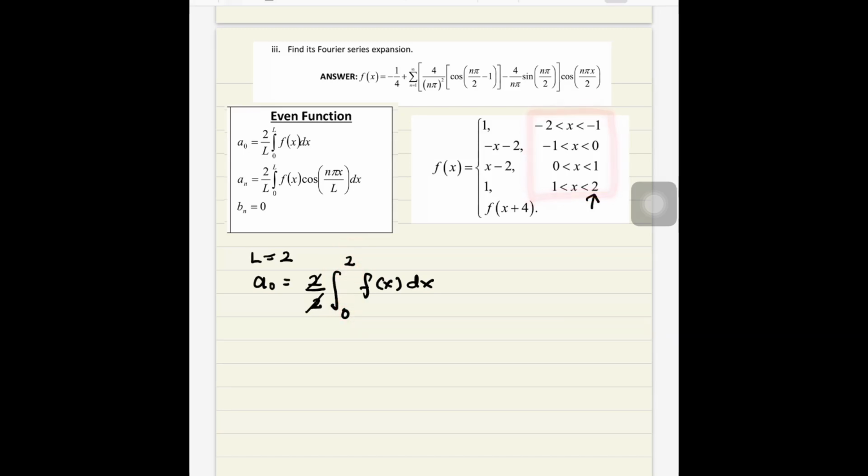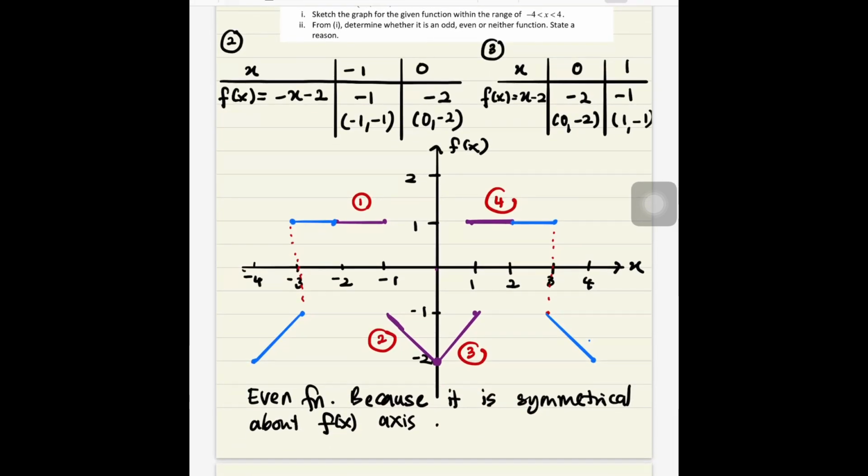By looking at this range here, you need to identify what is the function which represents x is equals to 0, and another one is x is equals to 2. By looking at this function here, you should consider the last two functions, because x is equals to 0 is in this range, and x is equals to 2 is in this range. Or you can take a look at this graph here. Remember previously I told you we are going to consider the positive part, since it is symmetrical.